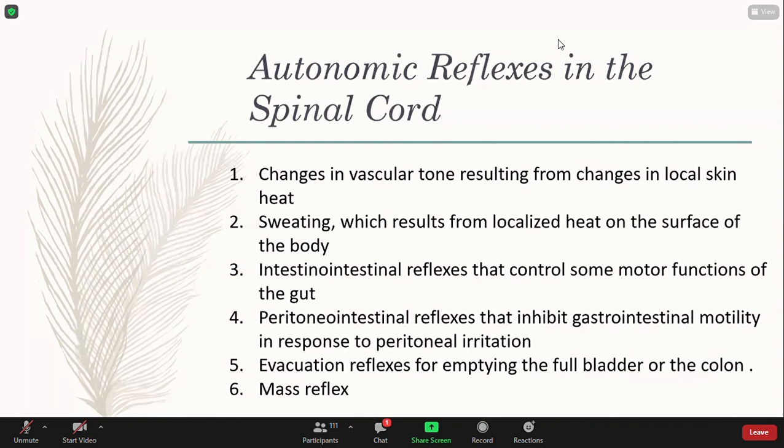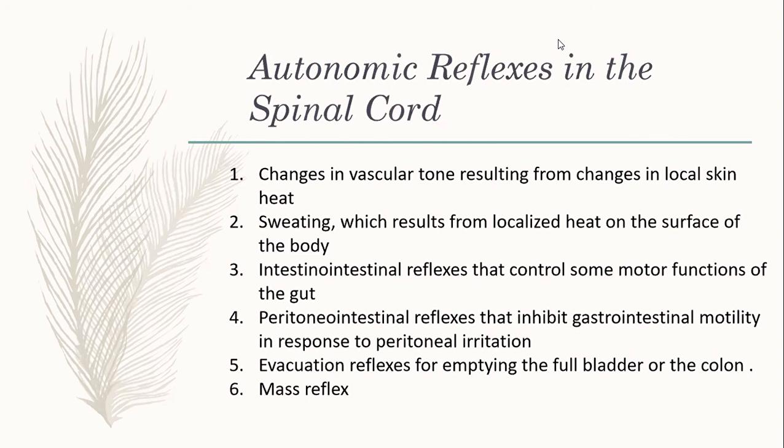Yung mass reflex, ito yung discharge if there is damage to the spinal cord. Sobrang, if I have a patient with a spinal cord injury, napakahirap i-manage kasi fluctuating lahat ng blood pressure, tataas, biglang bababa, tataas, biglang bababa. And then it's an autonomic discharge na mass reflex. If that happens, high mortality. So we will talk about more of these autonomic reflexes in the spinal cord once we discuss the autonomic nervous system. Ako din yung magle-lecture niyan. Okay? I think that's the last.